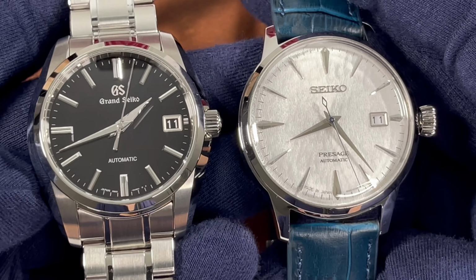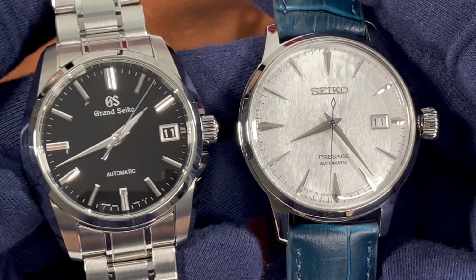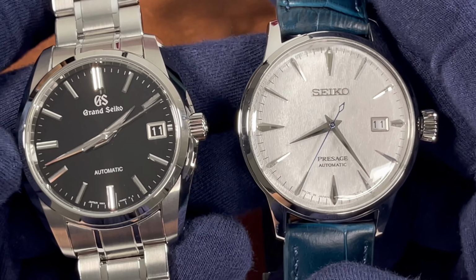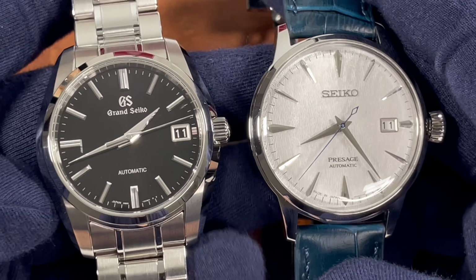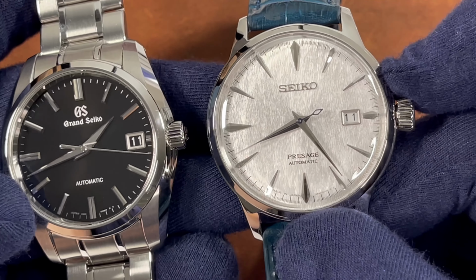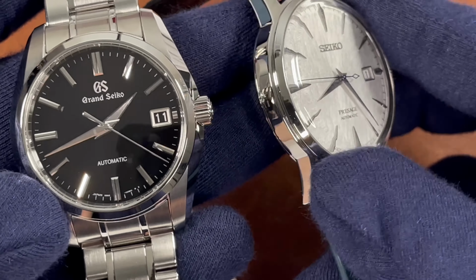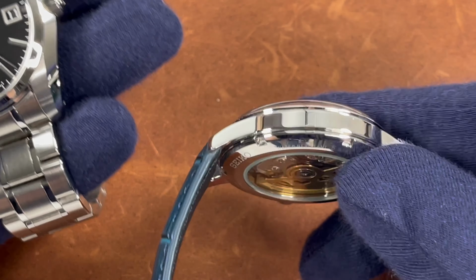But I'll let you guys be the judge and decide, is it worth the extra money to go for the Grand Seiko? So my personal feeling after having this on the wrist and seeing it in the metal, yeah, it is. The Seiko is a great watch. You're not getting anything bad or wrong necessarily with it. Since I upgraded this one to Sapphire, I love this watch, don't get me wrong.